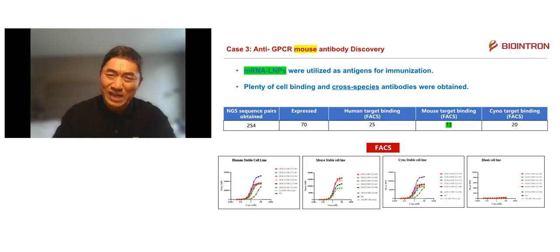Actually, I have my own story to share here. I once worked with some GPCR targets. It took me, believe it or not, 5 years. But finally, I only got a few hits, and I used the hybridoma. So that's why hybridoma, as we said, is low efficiency, time-consuming, and works very badly for some challenging targets.